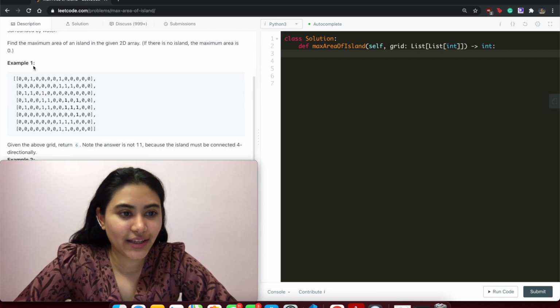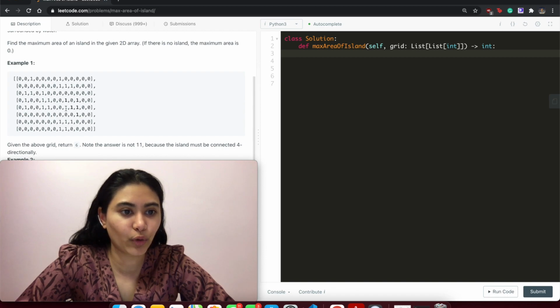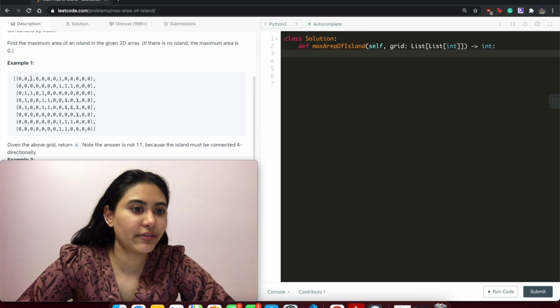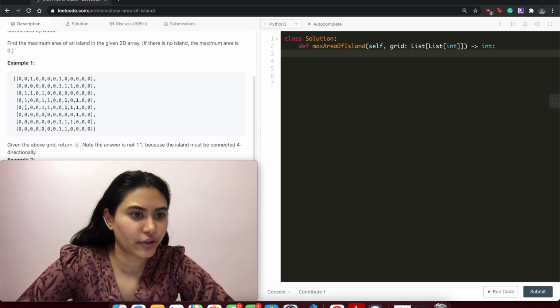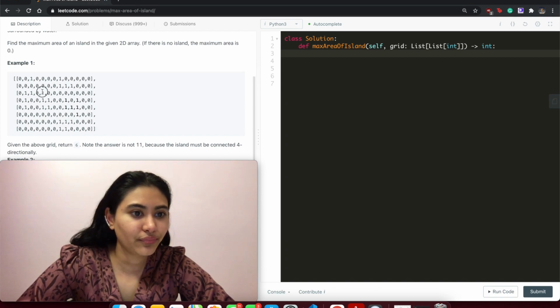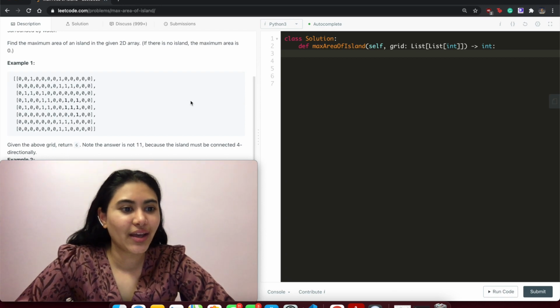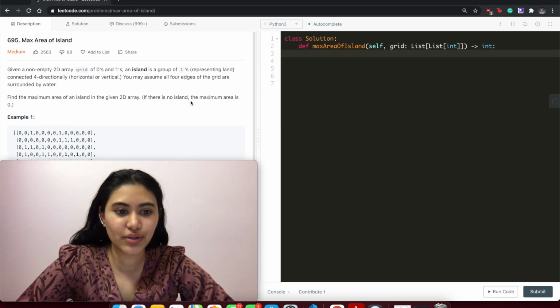So in our example right here, we see that we have a bunch of zeros and ones, and our answer is 6, which is this island right over here. 1, 2, 3, 4, 5, 6. We have a few other islands. This is just one. This is from here to here, an island of 4. There are a few more, 4 going this way right here, so 2 here, 3 down, 5 over here, and 5 over here. But of course, the max area is 6, formed by this bolded shape right here. And example 2 is just a grid of all zeros, so of course, for that we return zeros.